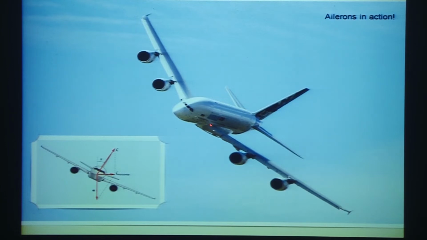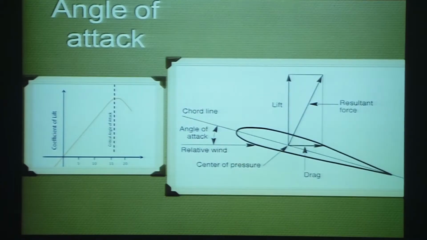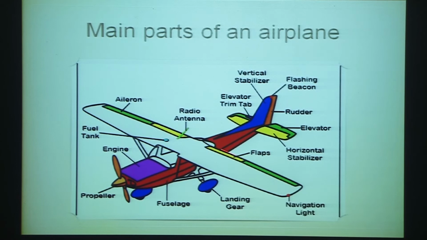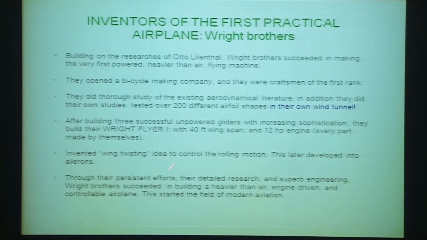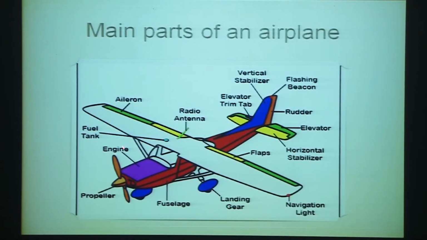You turn it, but this turning is achieved also by changing the rudder. You change the rudder so that the nose also follows the turning. So this is the turning achieved by changing the ailerons. If you want to raise this side, you lower this aileron and raise this aileron. If you lower this, the lift will be more here and the lift will be less here, so this part will be going up. This is the idea originally developed by the Wright brothers, which is called wing twisting. They patented it, and the aileron is their idea.